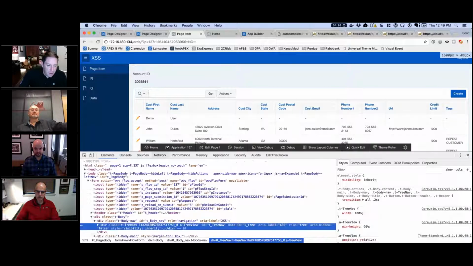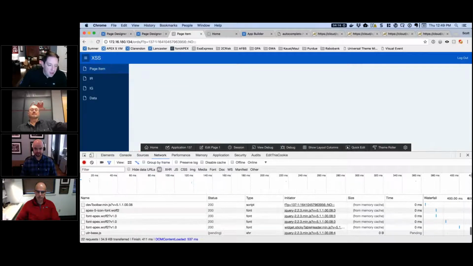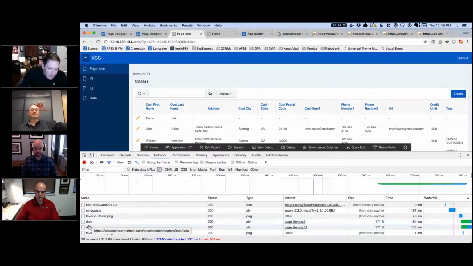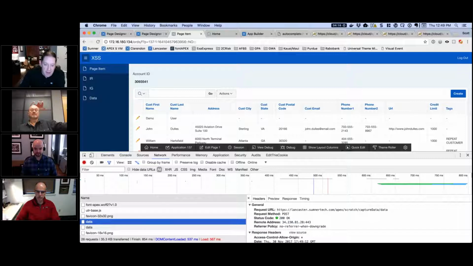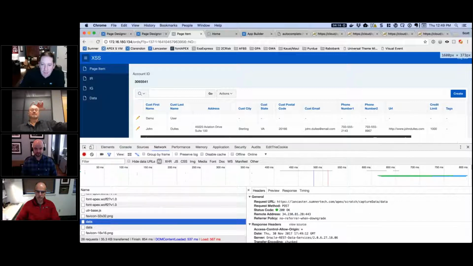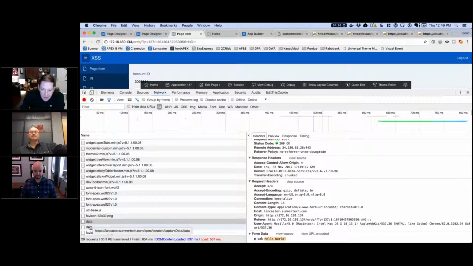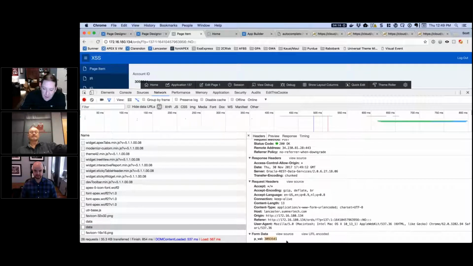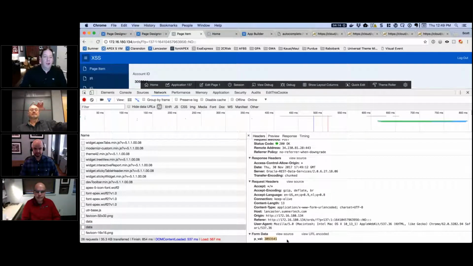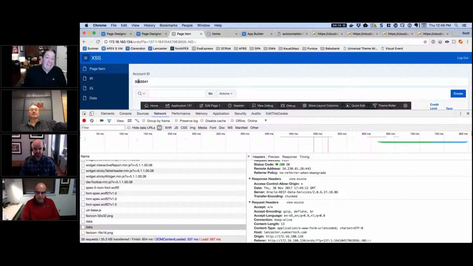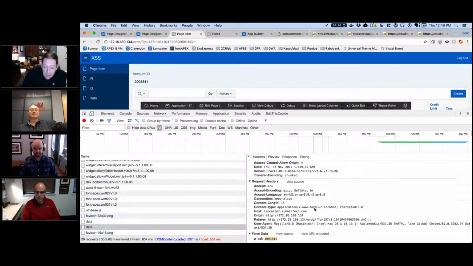And if we looked at the inspection under network here, do that again, you can see that there's actually a couple calls to this data. And if we expand the inspection panel, you can see that I passed in hello world as a value in this network call. And then in this network call, I passed in 309-3541. Well, the 309-3541 is pretty obvious. That's the account ID on this page. So that's the value of a page item. But where the heck is hello world?